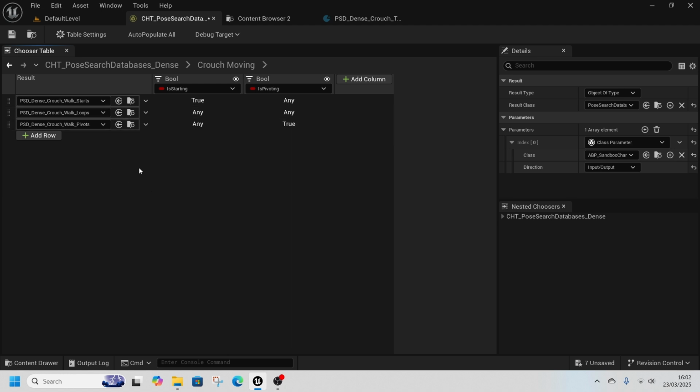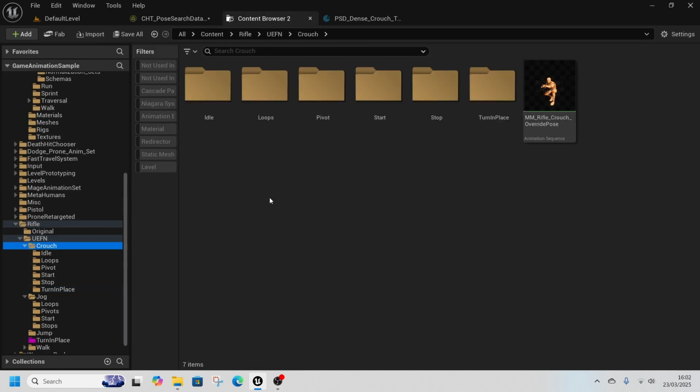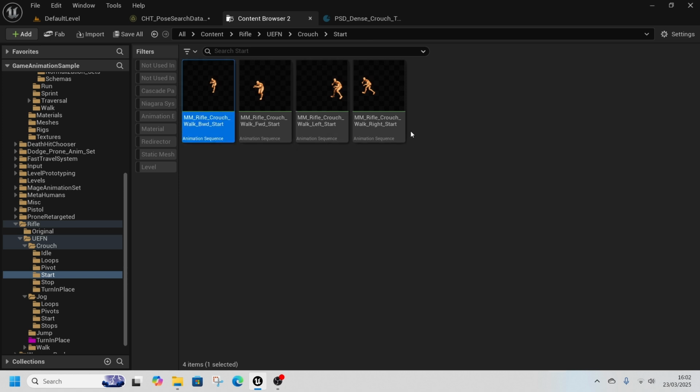And then we got crouch walk starts, crouch walk loops, and crouch walk pivots. So we got crouch walk starts.